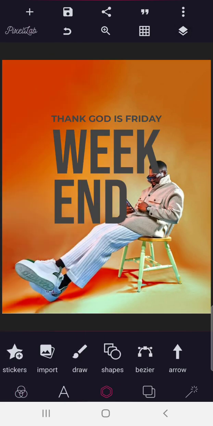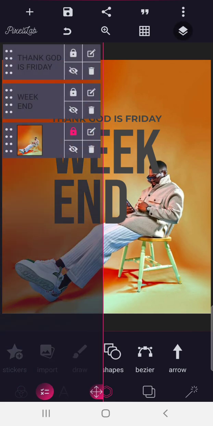Seeing that this is just the image, we can actually put this write-up on the back of the picture. So I just remove the background of the picture with Photoroom. If you don't know how to remove background on Photoroom, you can go back and watch the video on this channel on YouTube.